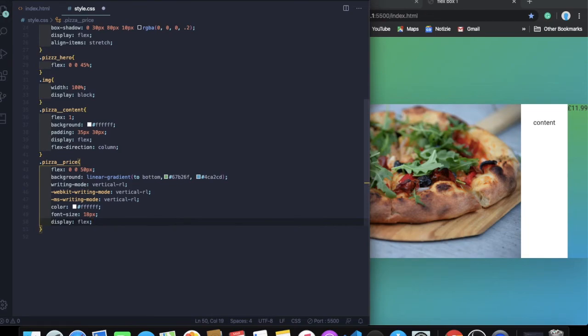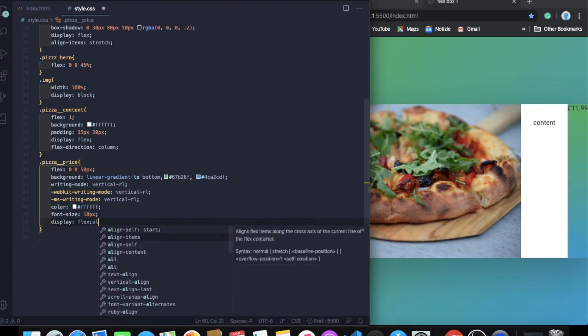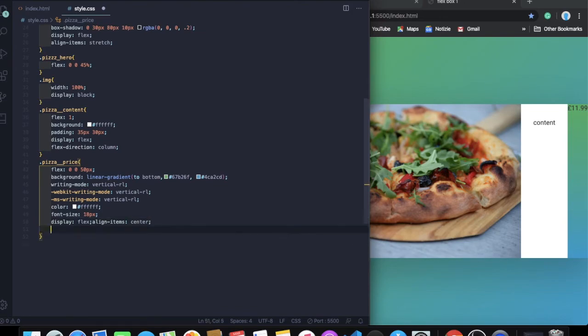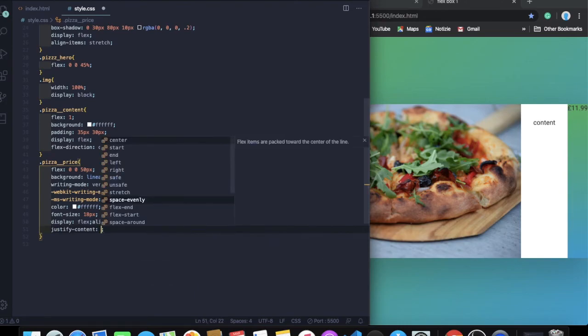Display flex. I'm going to give him another align-items. I'm going to align all my items in center, and I'll give him a justify-content of center.